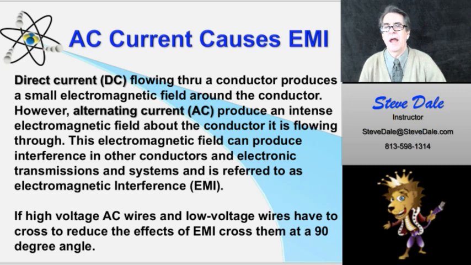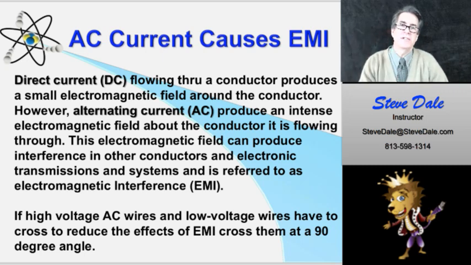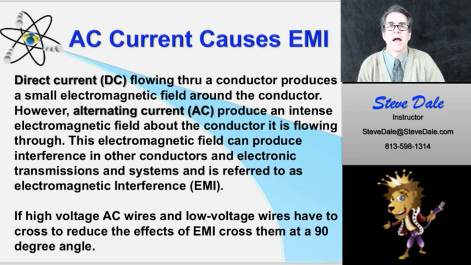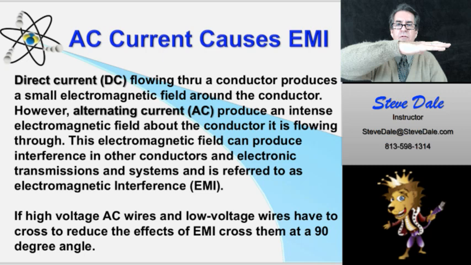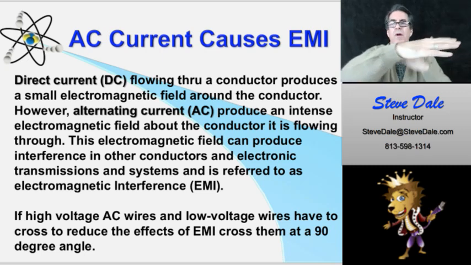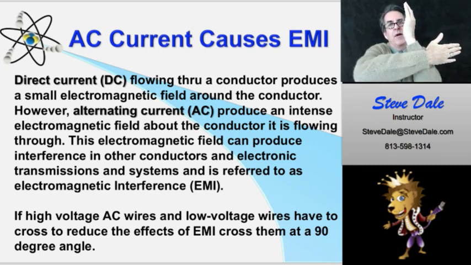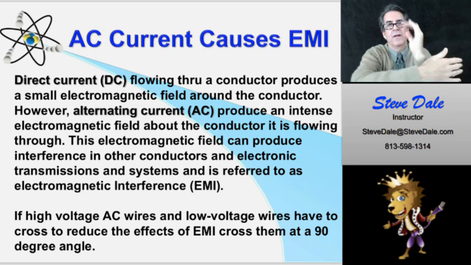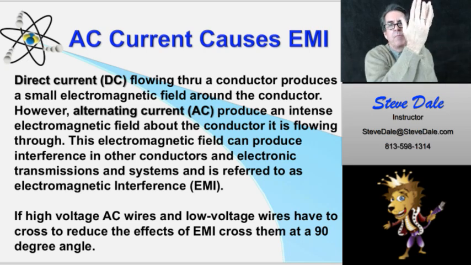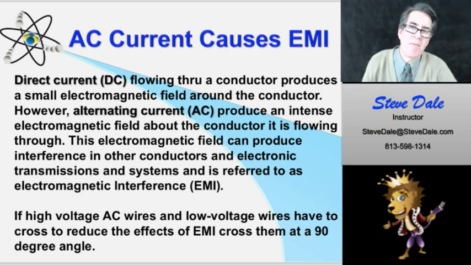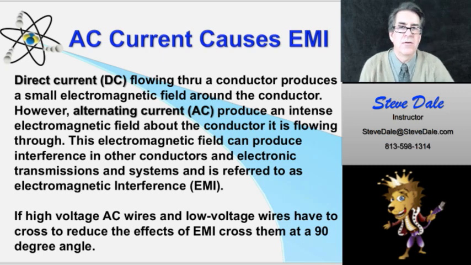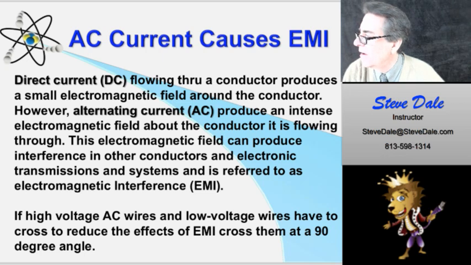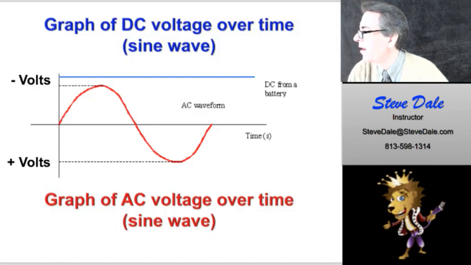If you're running a low voltage communication circuit through a ceiling roof or drop ceiling tile area, and you're going to cross it over, say, a power conductor, you want to cross that at a 90-degree angle so there's less point of intersection. If you run it parallel, there's more EMI, or electromagnetic interference, or flux that can get into that particular conductor and cause it problems, signaling problems.